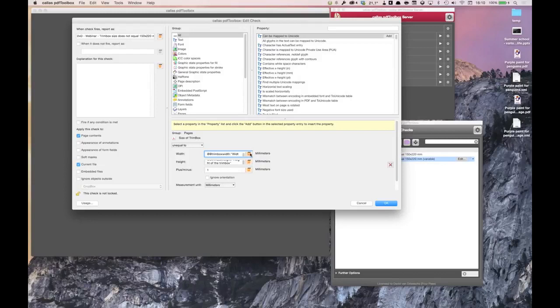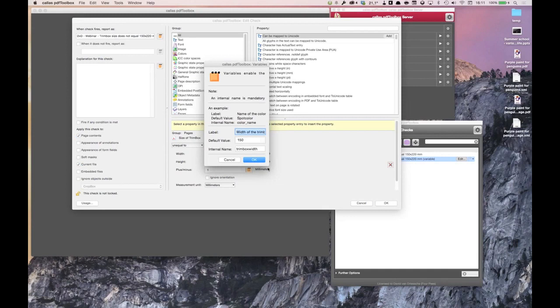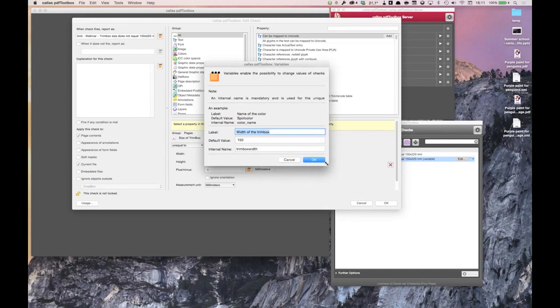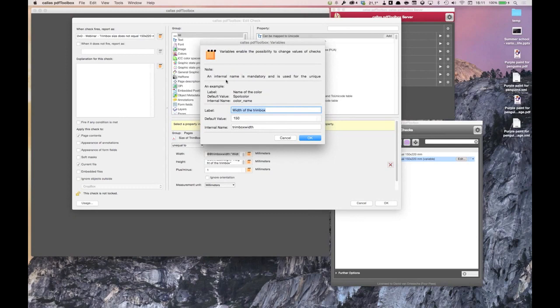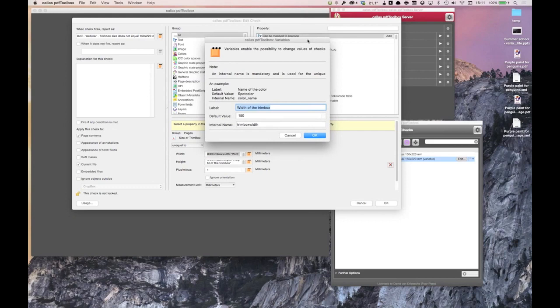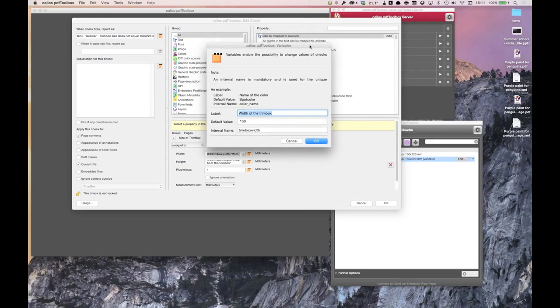So each time you have a check or a fix that has a little orange button next to it, that means that you can define a variable in that location. And if I open up the variable window, excuse the slight user interface problem. I'm running a very recent version of macOS 10, and this is about the only problem I've found so far with PDFToolbox.